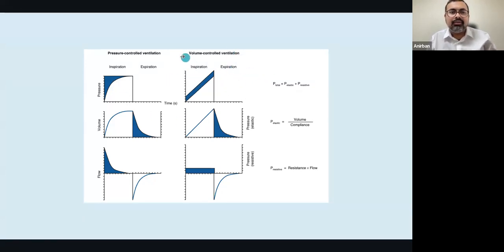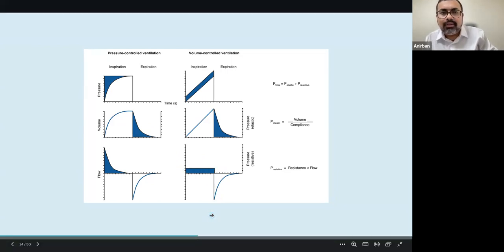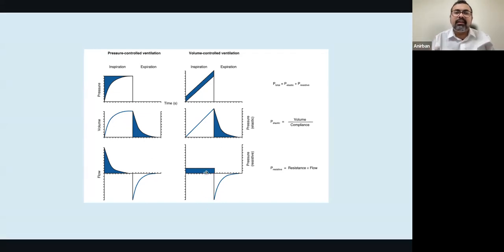How do we understand that? In a pressure control ventilation, you will see that pressure is constant throughout the inspiration. It will be a square. However, in a volume control ventilation, the pressure will slowly increase as the lung fills up. In volume control ventilation, the flow is maintained constant throughout the inspiratory phase, so it is a flow control ventilation. Nowadays, however, this has also changed. In today's ventilators, you can change the flow from a constant flow wave pattern to a descending ramp flow pattern, even in a volume control ventilation. So the ventilator is advanced to that level.